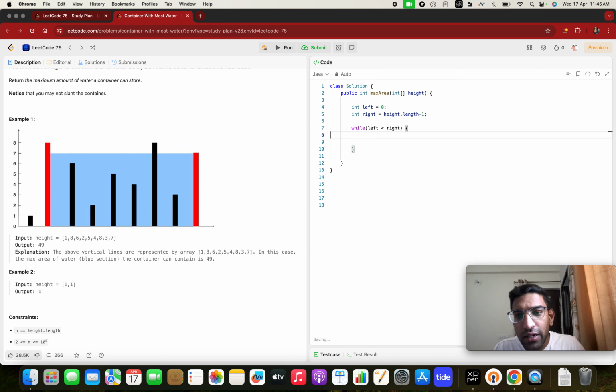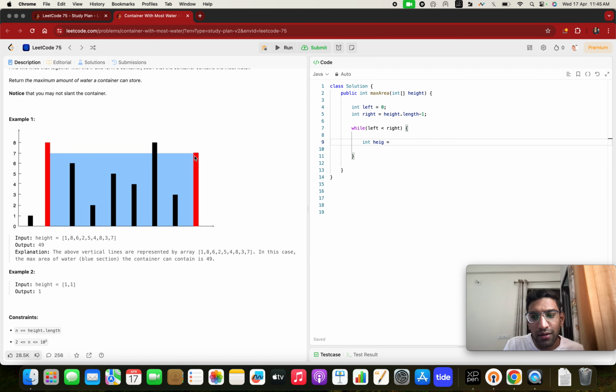Next, now we need to find the width and the height between those two pillars. Let's find the height first. What is the height between the two pillars? Suppose we encounter this first and this last pillar, right? So the first pillar is small and the last pillar has more height.